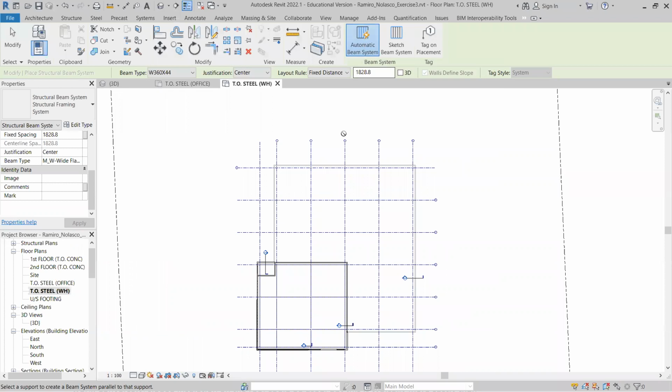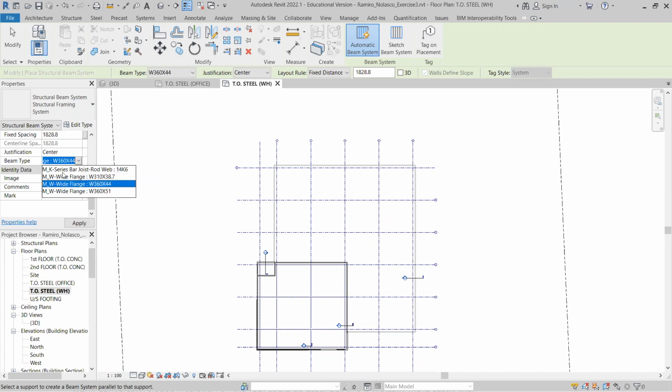Well, if you click the beam system and you don't see the type of beam here, well, actually it is right here. Make sure you don't get confused why you're not able to change the beam type right here under properties. For some reason, they placed it here.